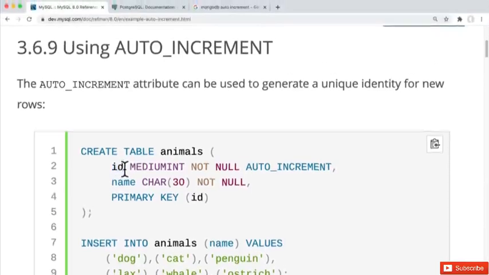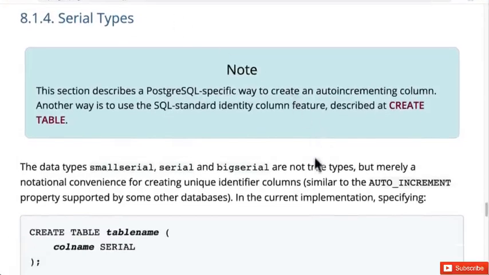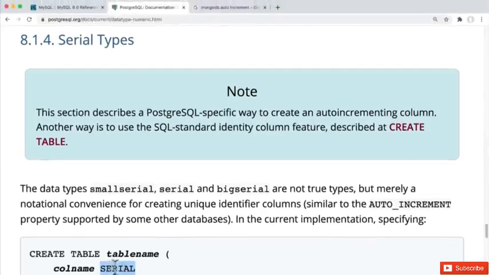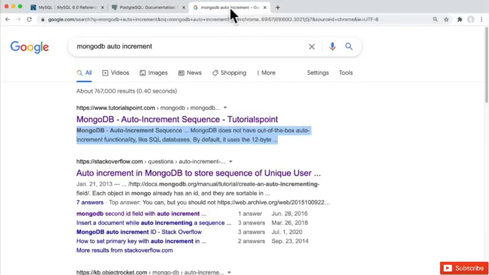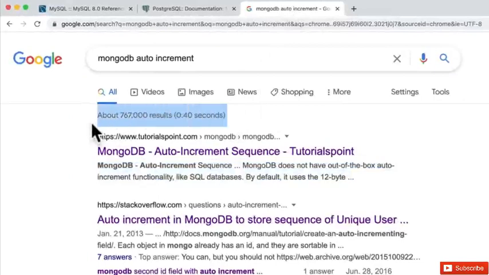If you're using Postgres instead of MySQL, similar to the auto-increment property, Postgres uses this serial feature, which does pretty much the same thing. However, if you look up MongoDB auto-increment in Google, you'll see thousands and thousands of questions and tutorials on how to duplicate this basic functionality.